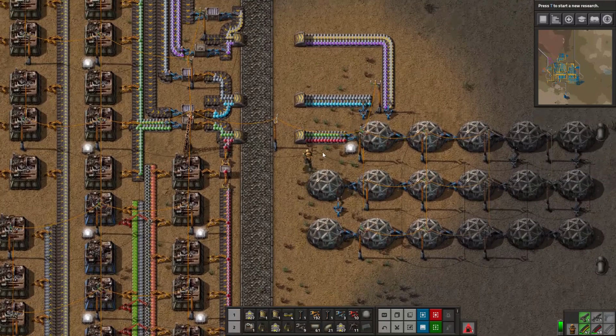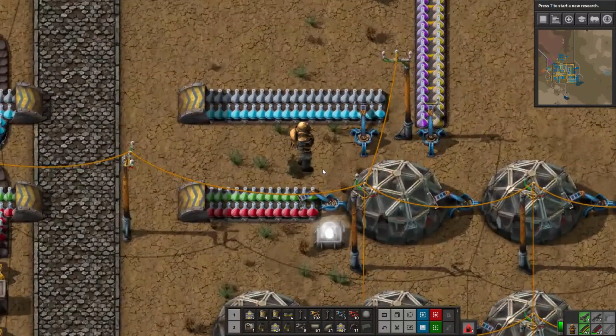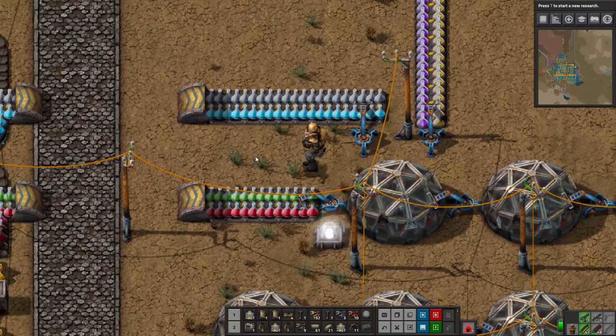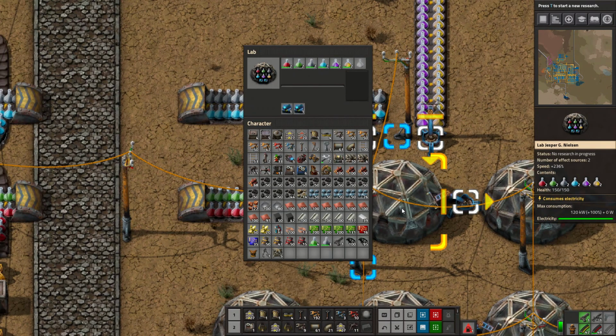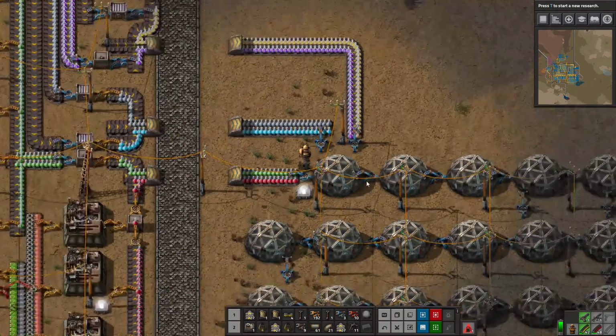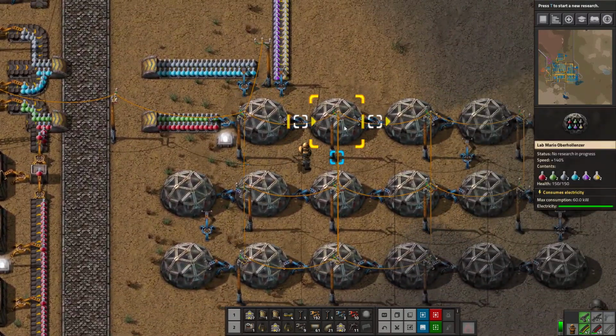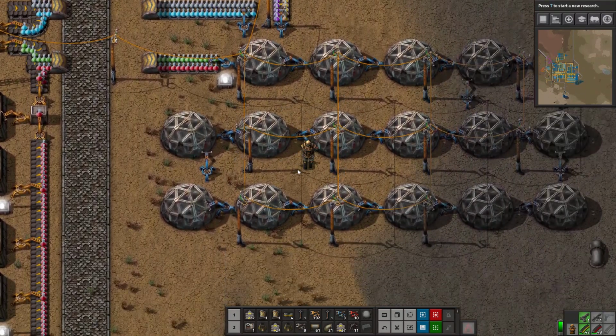But as you can see, sorry, getting distracted. A little bit of ADHD kicking in there. As you can see here, this is all going into one science module. And you don't need to put it into all of them. It can, as you can see here, daisy chain out and go.